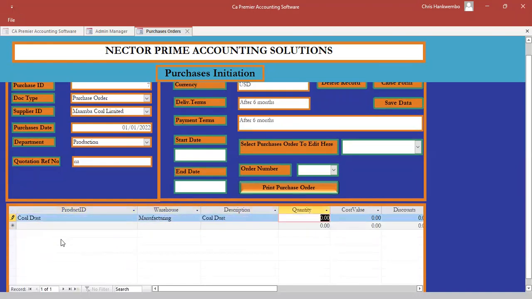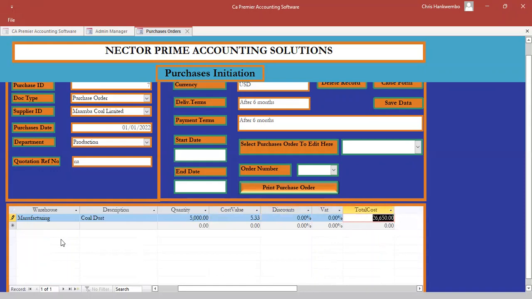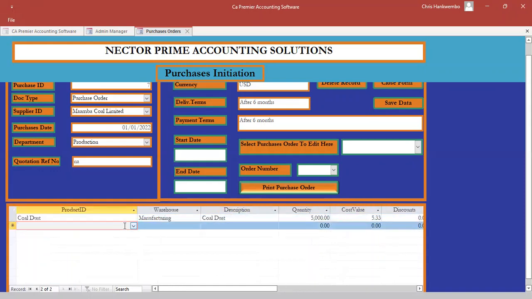Here we are saying how many, maybe 5,000 kgs at per dollar, maybe this was the dollar amount. VAT, this one can't come at this stage.